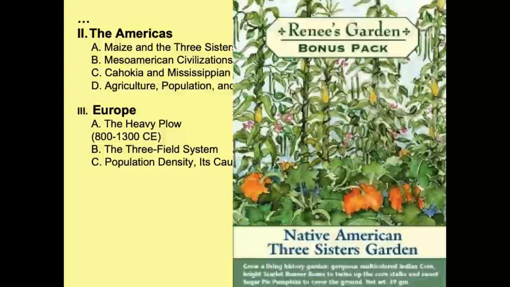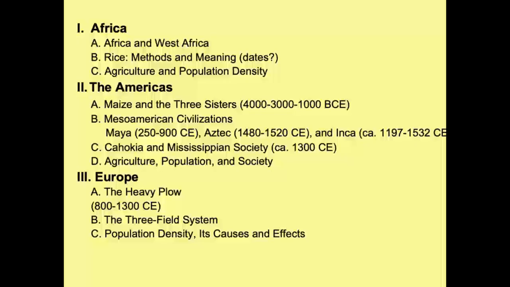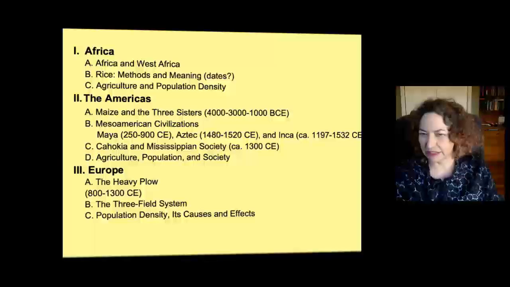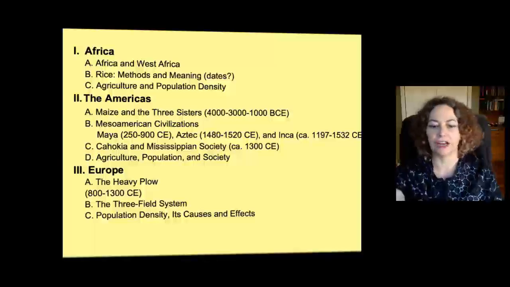In order to make the fields in which to grow the 3 sisters, Native Americans would girdle trees, cut off a girdle of bark, and let the tree slowly die from exposure. This cleared the land for agriculture. It was slow, but it worked. And as corn was domesticated, certainly by 1000 BCE, the American tribes developed a series of civilizations, unequal societies based on agriculture, making a little extra to sell or exchange.